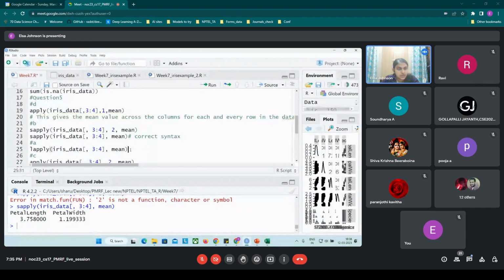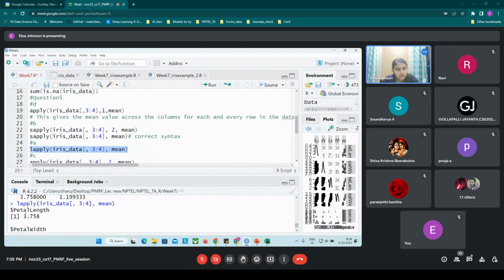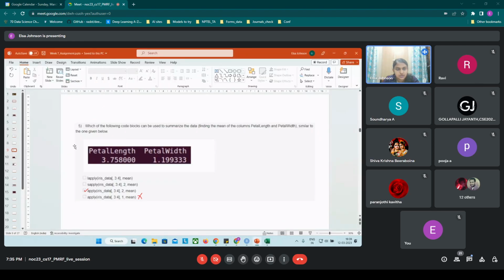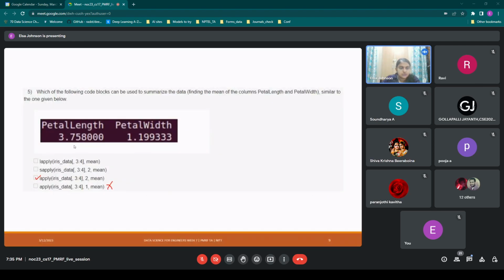Now let us look at the A option, which is lapply. You had already seen that. This will give you petal length and petal width like this. So the options which you can go with are the D option, C option, and the A option also.